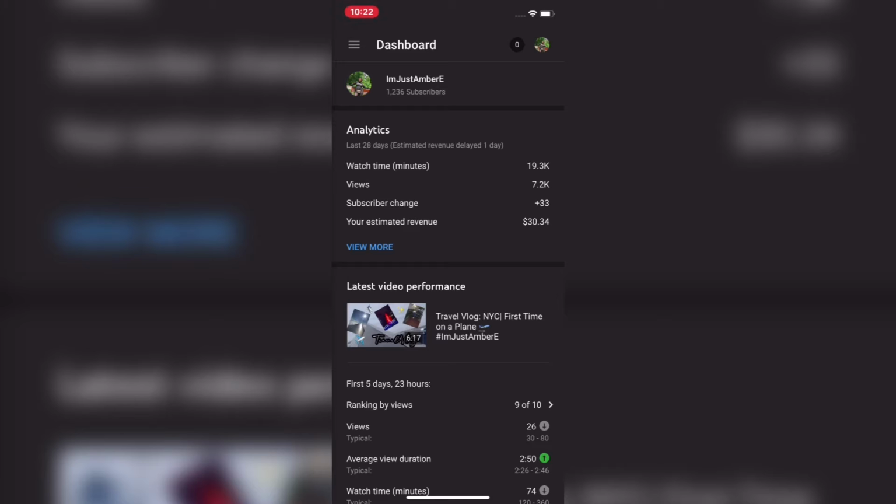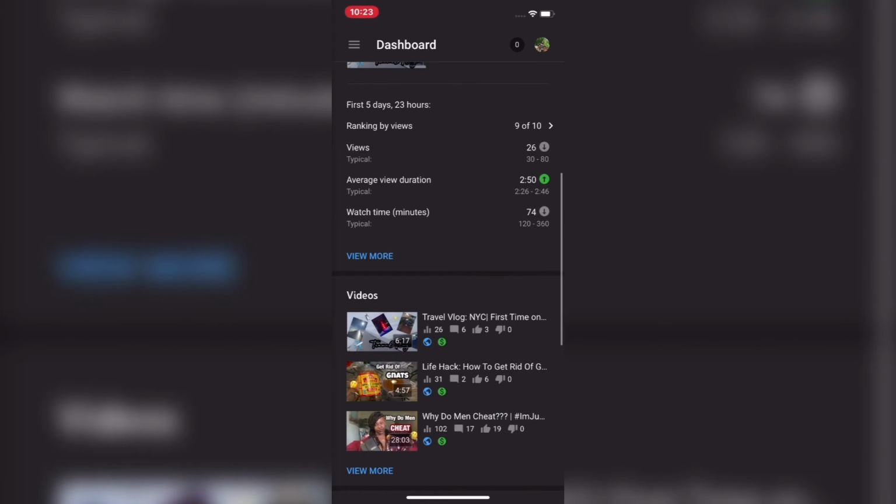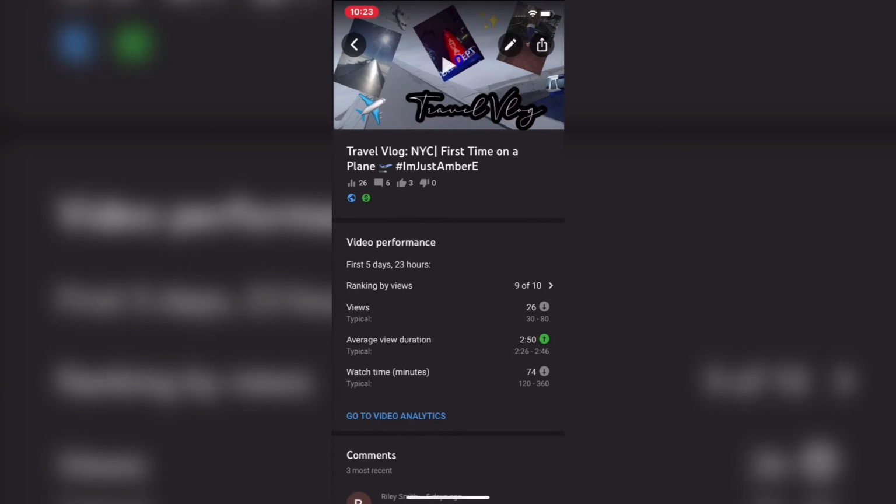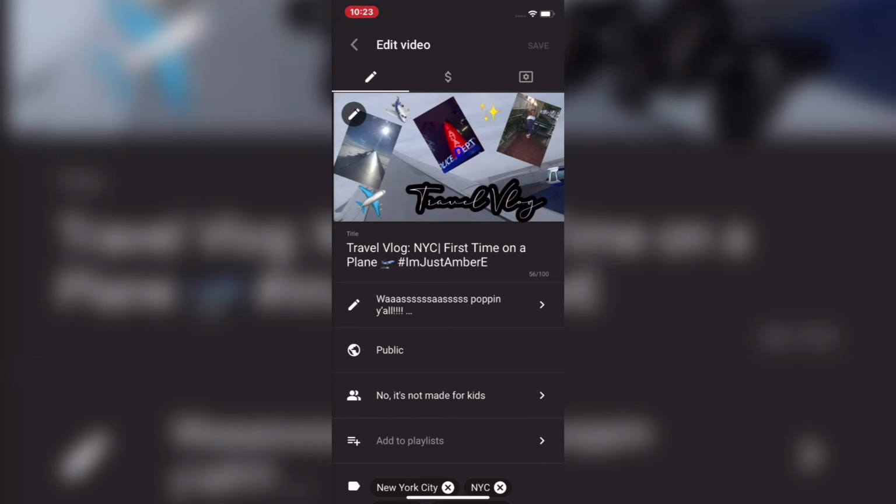So, basically, to add a thumbnail, all you have to do is click on the video that you're editing. You can go ahead and upload it from the YouTube app, and then you're going to go into YouTube Studio. Scroll down to the actual video. It could be loading or it could be an old video. Just click on that video, okay? Right where it has the little pencil at the top right-hand corner, you're going to want to click on that. Then once you get to that screen, all you have to do is click on Edit Thumbnail.